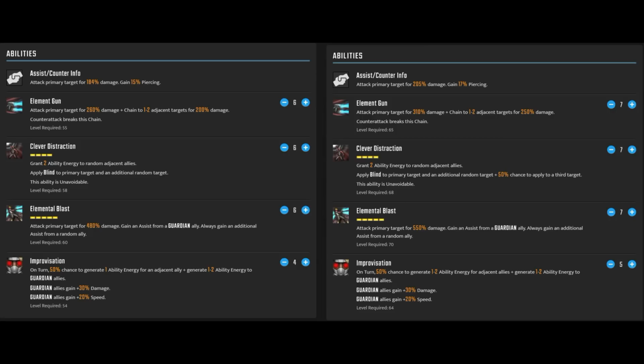If it was a guaranteed 3 I would say upgrade it, but because it potentially sometimes only goes to 2, I would say with this one here you just want to keep it at level 6. We then have Clever Distraction, which is a special, so with this you have a 50% chance for an additional blind, which means you could blind up to 3 targets, but because it's only that 50% chance to actually proc, and then it's going to go to a random target that may not necessarily be that useful, I would say this is one you want to keep at level 6 as well.